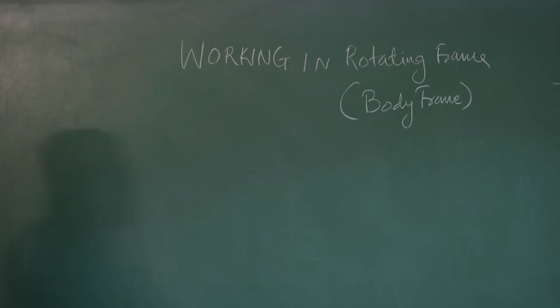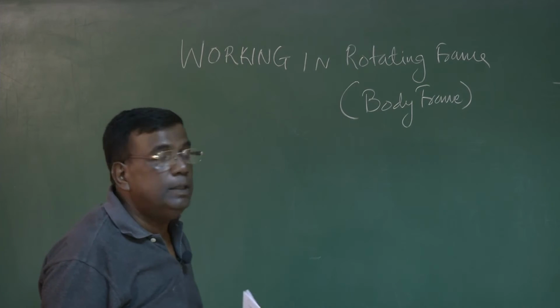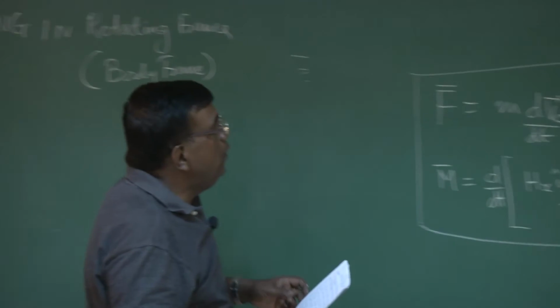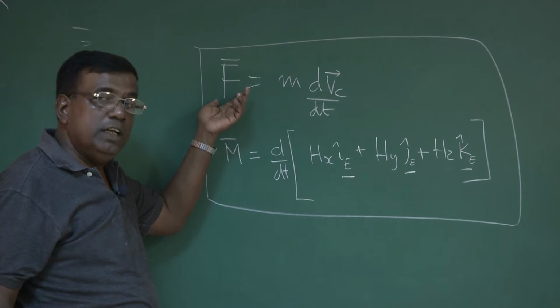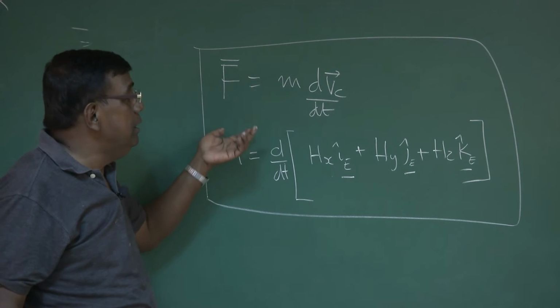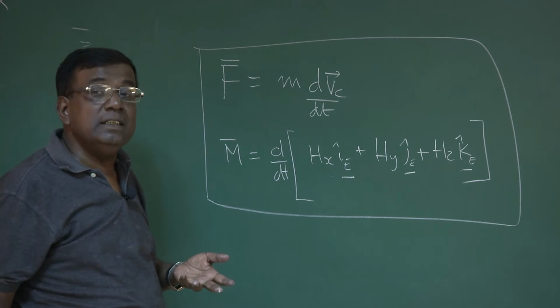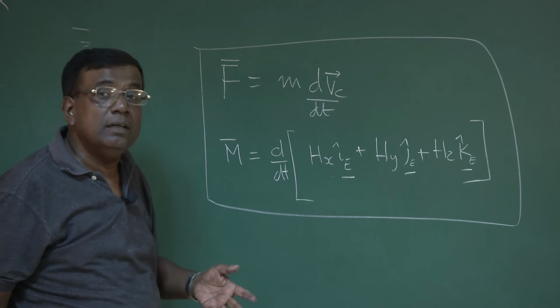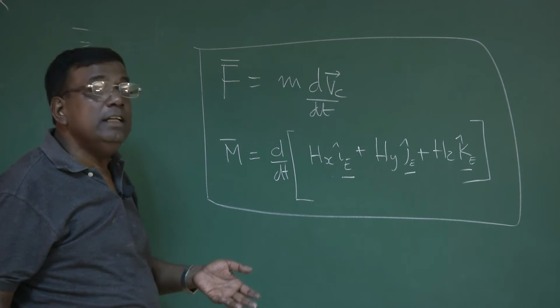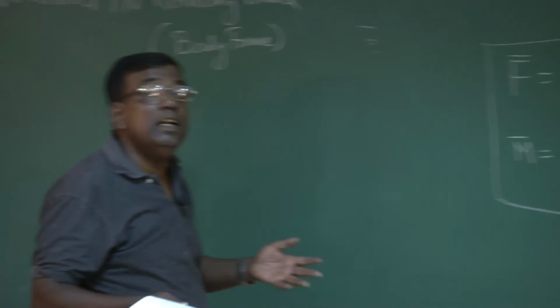Right? So now our approach is very simple. I want to operate in a rotating frame. I know Newton's law, if I want to apply, it has to be in a non-rotating, non-accelerating frame. So I say I will operate in a rotating frame because I have two distinct advantages, and tell me what correction I have to make, add to this result mathematically, so that it is equivalently as if I am working in a non-rotating frame or inertial frame, right?